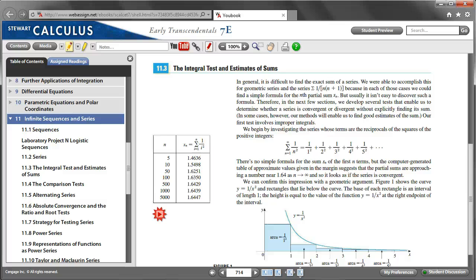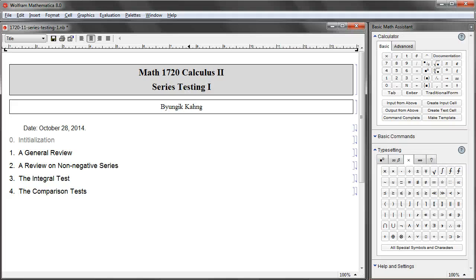Welcome back. Let's begin 11.3 and 11.4, integral test and comparison test. In these two sections, we confine ourselves to positive term series, where each term is positive or at least non-negative. We can add some zeros, but that doesn't affect anything at all. So positive term or non-negative term, those are pretty much the same, theoretically speaking.